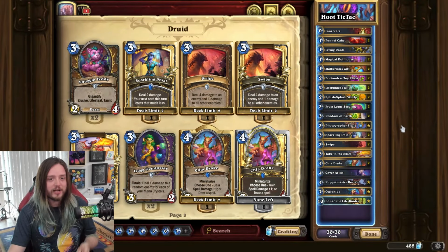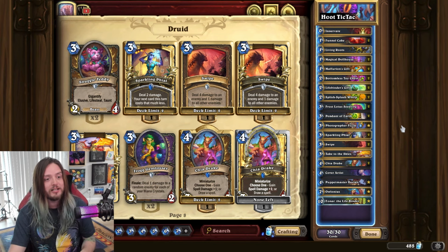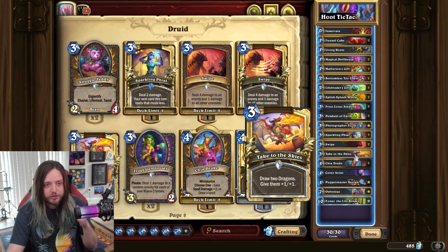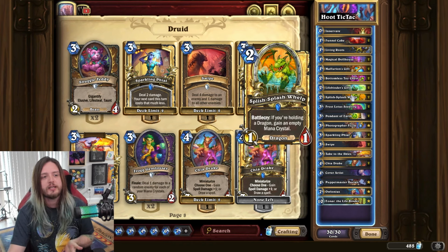The last piece of advice that I will give you guys before I tell you to really check out the article and specifically the gameplay clips is what to keep in the mulligan, because every now and again it can be a little bit confusing. But most of the time you want to keep Chia Drake and you want to keep Take to the Skies because you just want to draw your dragons. You can keep Splish Splash Whelp, but I usually do not keep this card by itself because it is a really bad card to have in hand if you do not have the Drake.